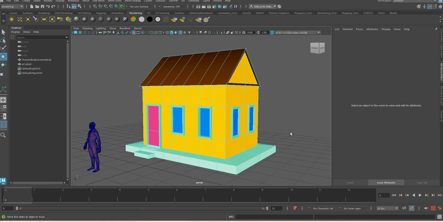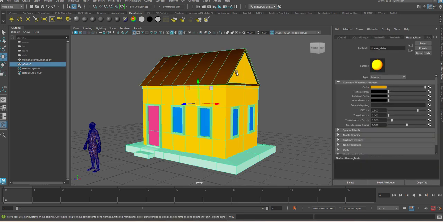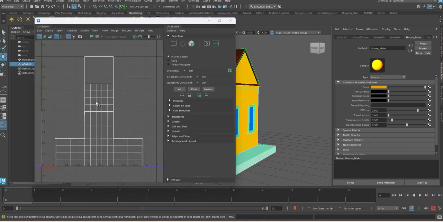Okay, so now, because we built this from a cube, it's all going to be mapped pretty well. But of course, we're going to have to put textures on there to make sure that's true. It may have some glitches. If we were to select this and look at it in the UV editor, yeah, it's still along the same lines as the cube that was unwrapped, so that's great.